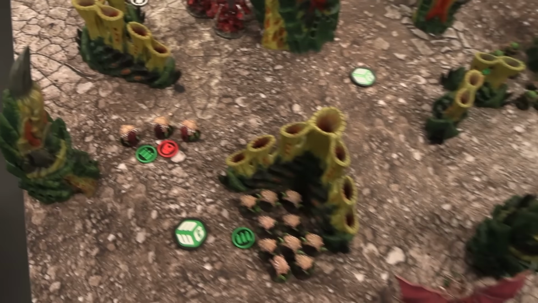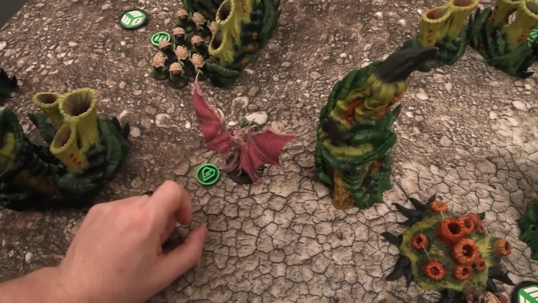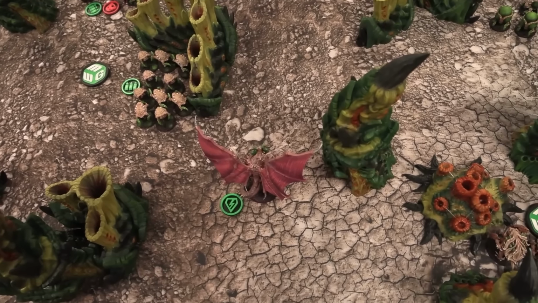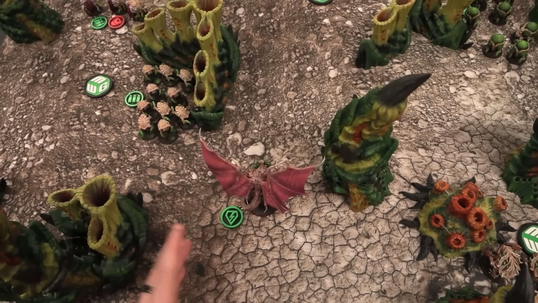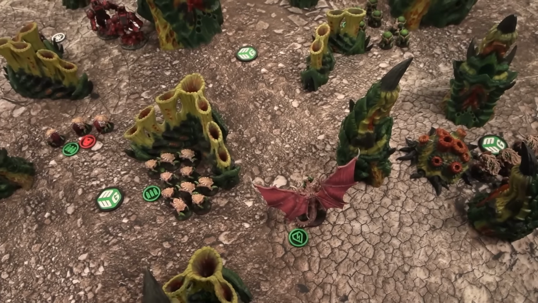Interesting. That's not super ideal, but I guess I could maybe be aggressive with him because he gets more movement. We're going to activate him. We're going to go ahead and give him Swift as the boost. Yeah, seems like the right call. He gets to run 16 instead of the 12. Oof, I can't charge. Nothing's in range to charge.